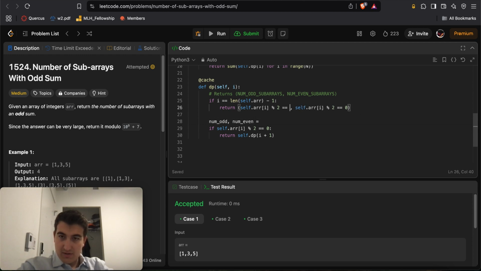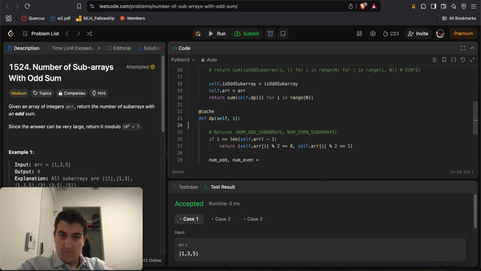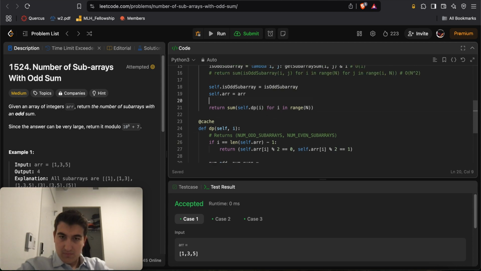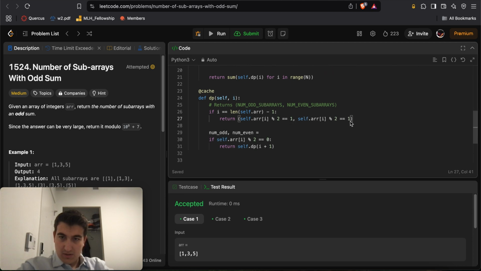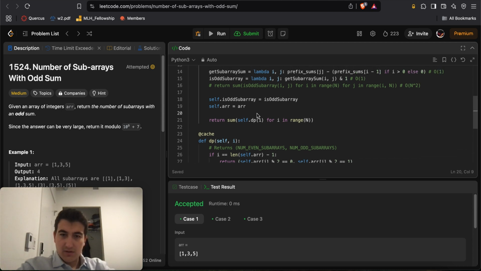Now this is easier if I do even and odd. Actually, let's do even and then odd. Sorry, I'm just having my OCD right now. This is even, this is odd. Even, comma, odd. 0, comma, 1.